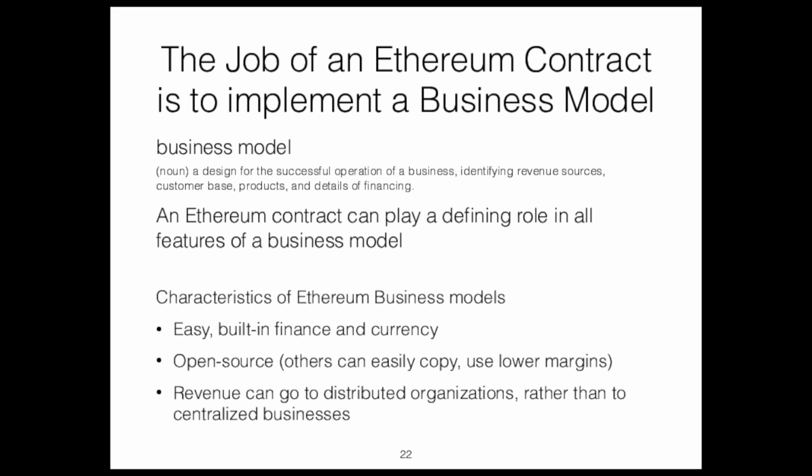So if Ethereum becomes widespread, then you'll also be able to see essentially what other people's Ethereum contracts are, and insofar as their business model is contained in that contract, you'll be able to see what it is. And if you want to copy that and use a lower cost margin, change the parameters or something, you'll certainly be able to do that. And in particular, it might be that you implement some contract such that the profits, or the revenue, I guess the profit is the right word, may go to a distributed organization rather than to a centralized one.